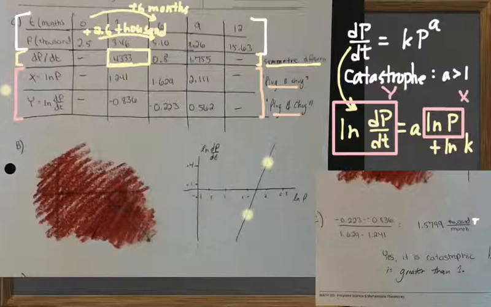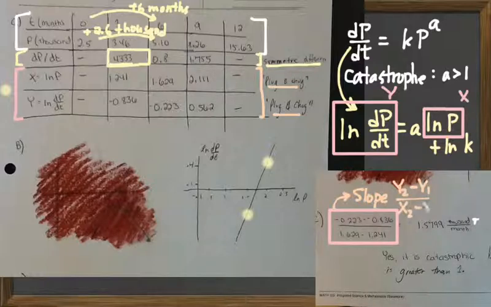All right, so then the question is, is this a catastrophic population? And that's part C. So let me ask, what did you do here in part C? Using values that we got from the table, we did the slope of y2 minus y1 over x2 minus x1. Okay, the rise over the run. And let me ask about that choice. Why is the slope of the y versus x relationship going to tell us whether this is a catastrophic population? Because when you linearize the equation, the a is your slope. Exactly. Or the n value.